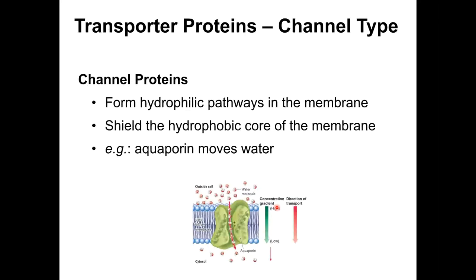Let's go through some examples here. So aquaporin, for example, is a passive transporter that allows the movement of water from the area of high concentration to the area of low concentration of water in this case. All it does is it has this opening. It doesn't really bind water, but it creates this polar opening specific for water, which allows it to go from where there are more water molecules per unit to where there are fewer molecules of water per unit. So where the concentration of water will be lower.